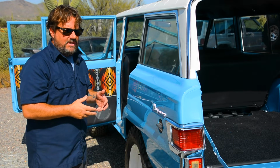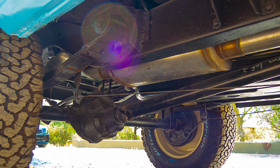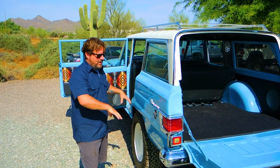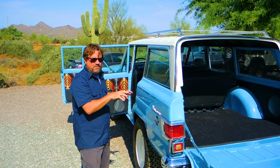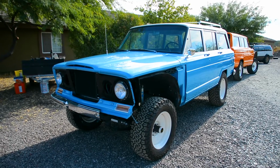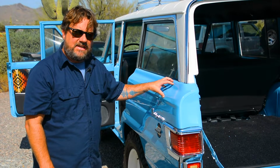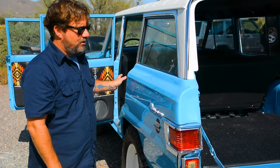But what we also did was got rid of the early generation Wagoneers. The springs are held on with posts. This guy does want to tow his boat and some other things with it, so we also converted it to late model Wagoneer lift springs, our own custom spring hangers front and rear. We converted it over to an AX15 5-speed. It is the original Buick 350. We did a custom twin stick shifter on the Dana 20 transfer case, which we'll show you in a minute.